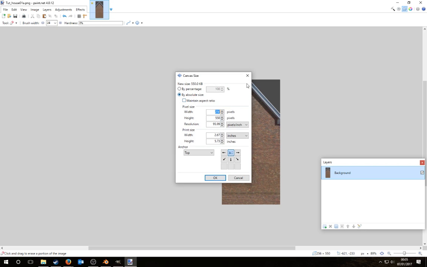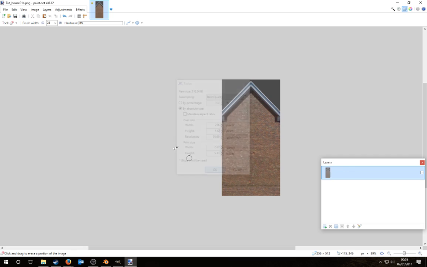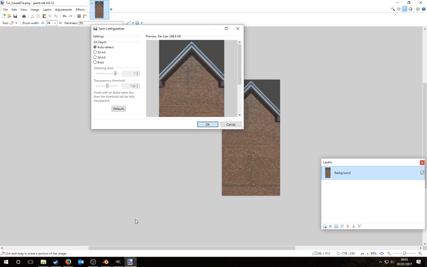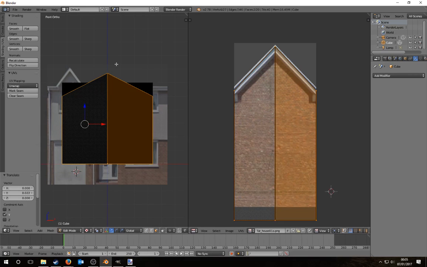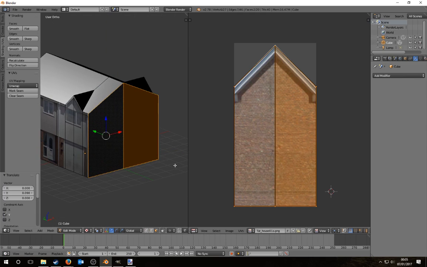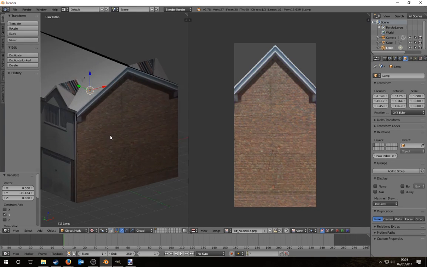Then once again I am going to resize this to 512 vertically, save it. Then I am going to just reload it, that ought to deal with it. There we go. And there you go.